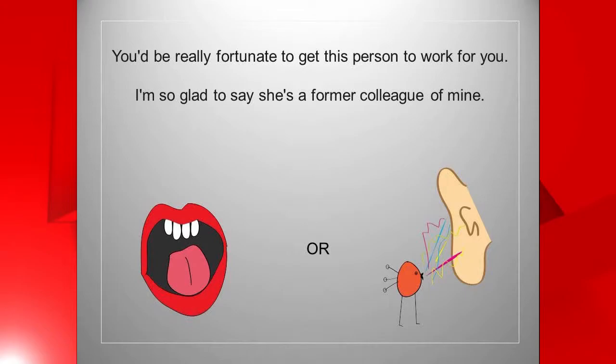Language is full of ambiguity. If I were to say to you, "you'd be really fortunate to get this person to work for you," or "I'm so glad to say she's a former colleague of mine," there are two potential meanings that I could be trying to convey here. On the one hand, if you knew I liked the person, I could be just fondly recollecting some good memories of a good research collaboration.